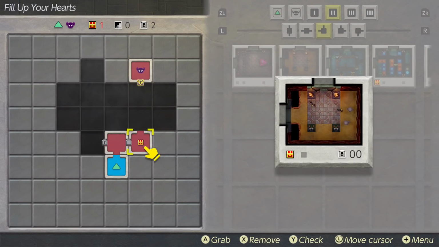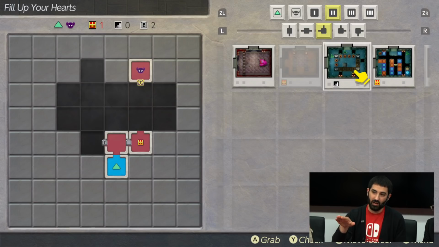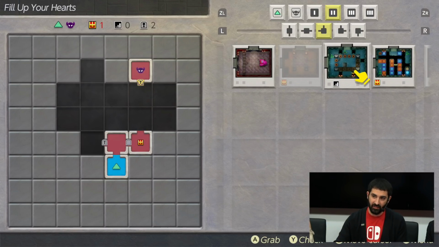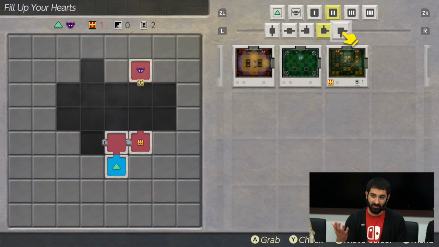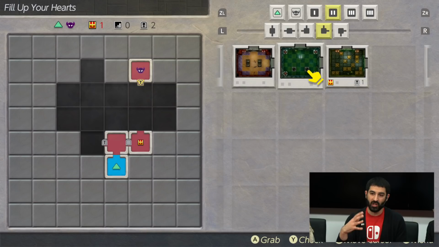And you might notice a few other things. Some of these chambers have icons underneath them, and those give you an idea of the sorts of features that are available in this particular chamber. This one has a treasure chest, this one has a staircase, and some of them have locked doors. If you're using locked doors, you need to make sure that you include enough chambers with treasure chests to supply enough keys for you to get through all of those locked doors.